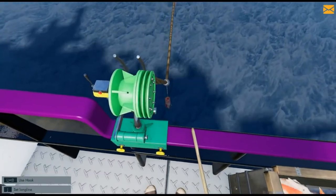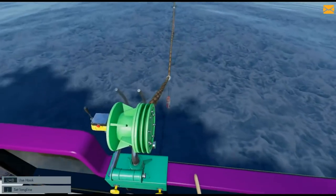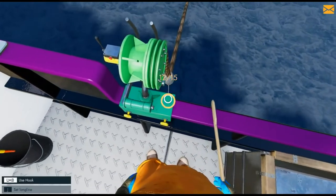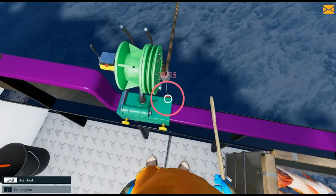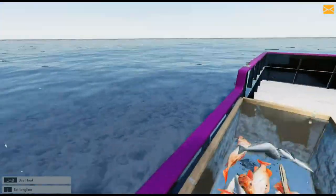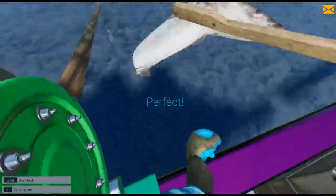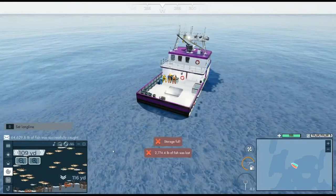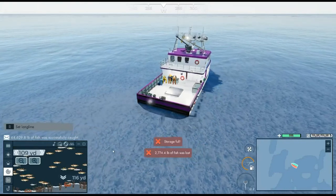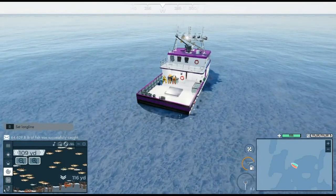There's only one real way to find out, and that's just to do it. That's all we can do. But anyway, I think we might have to do one more line. I should have skipped some time, but I didn't think about it. We might go back to, I don't want to do that either, because if we go to Yarmouth, then we're going to lose profit. So we're going to have to go over there and then go to Digby or Ingleshead or something like that. Oh, wow. 64,629 pounds. Holy shit.